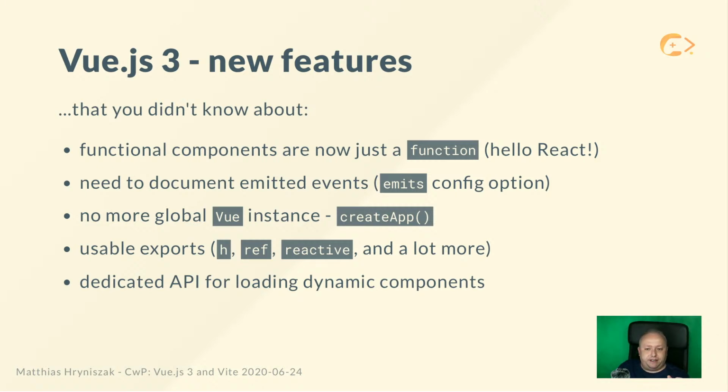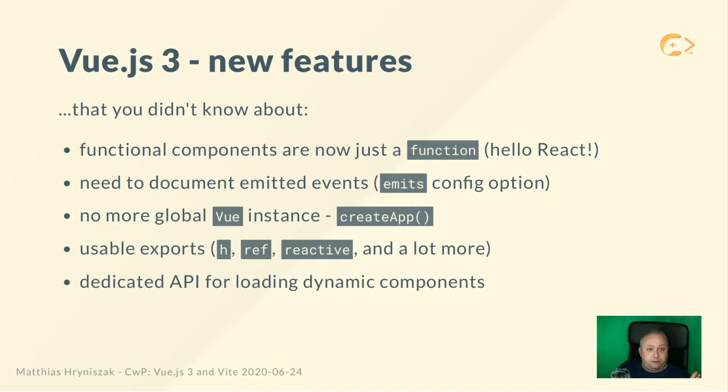Right now we have, like I mentioned before, lots of exports from the Vue package. What you get is createApp, which essentially returns you a Vue instance. And by the way, if you would like to globally register a component or a mixin, then you don't do that on the Vue instance like you did before. You do it on the instance being returned from the createApp function. So createApp is the new Vue, so to speak.